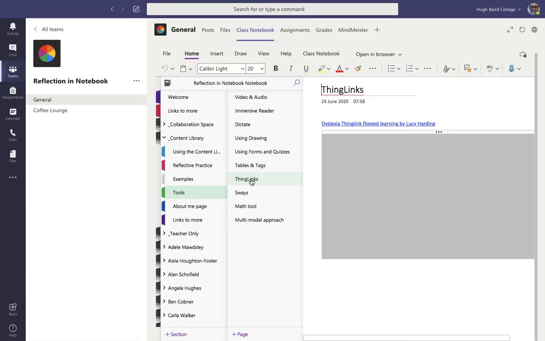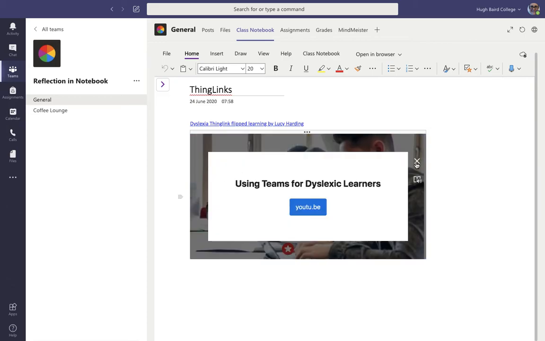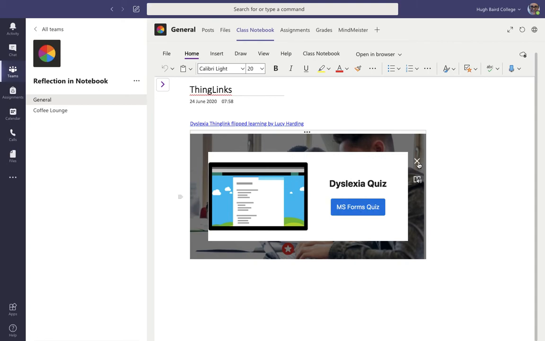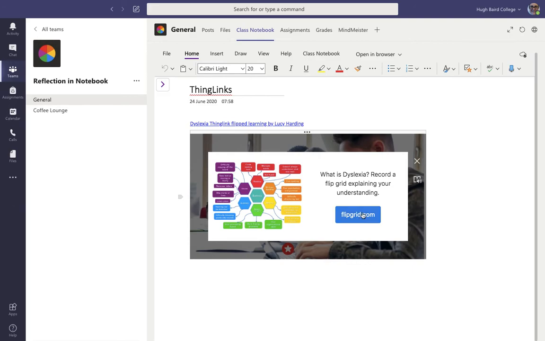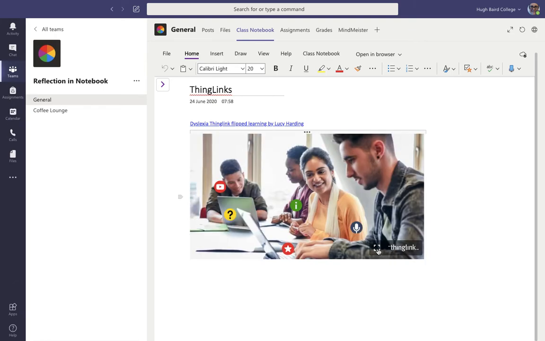This is my new favourite app, so it's called ThingLink, and this is one that I've created about dyslexia. So you can create little buttons, find an image that you want to use, create little buttons on it that learners can click on. So the question one, you can pose a question, like for example here, how can you use technology to support your learners with dyslexia? Discuss in your groups. You can link to YouTube videos, so that will jump to the web page. You can embed Microsoft form quizzes. You can get them to jump to a Flipgrid. You can include quotes, etc., and other imagery, and that can also go full screen directly from the Class Notebook.